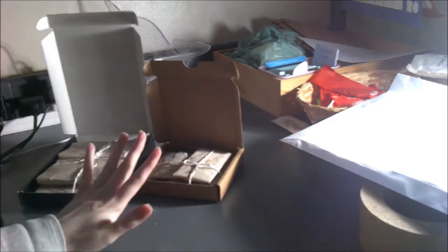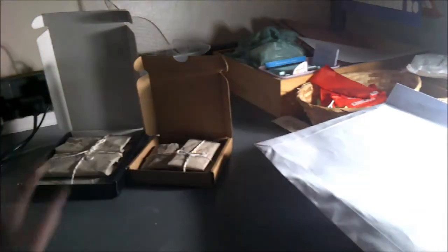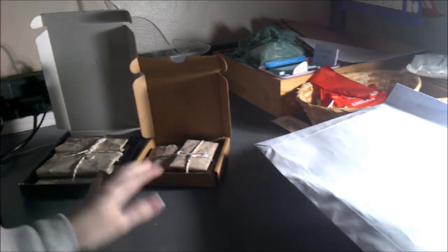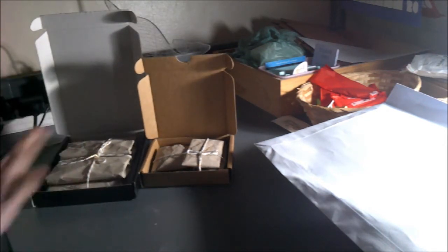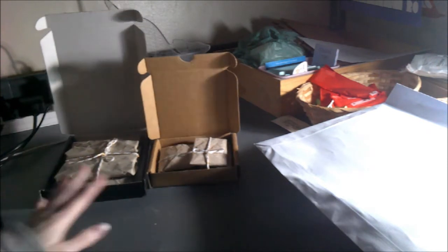And my theory that I'm going to test, once I've added the thank you card and the business card, is trying to put them in one envelope, and then I will test myself if it fits within the large letter category, because as you can see, I've done damage to the box. And then if it doesn't fit in that category, I will just have to send her two individual boxes. I don't have larger boxes because I've never had an order this size before, so this was a bit unexpected, but I'll figure it out and I'll get them sent off to her as soon as possible.